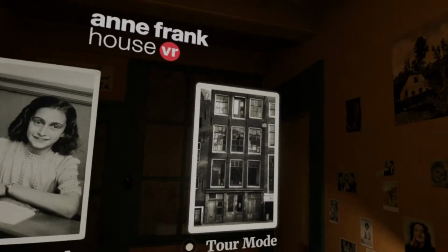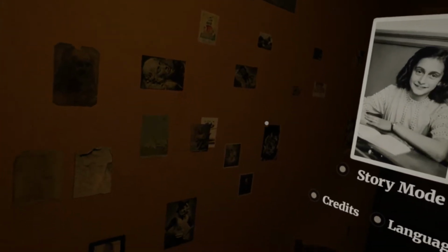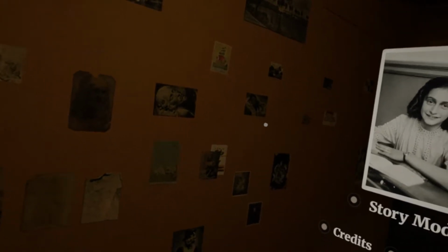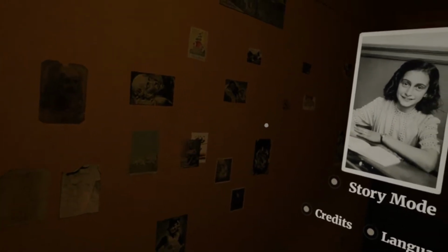And I'm purposely looking away from these big icons in the middle because they will trigger. We are looking at an experience called the Anne Frank House. It came out for free not terribly long ago, as I'm recording this on the Oculus Rift. Not sure if it's out on Steam as well, but it's a free experience, and the topic was really kind of interesting. I was kind of curious to see what they would do with it. I haven't gotten all the way through it yet, but I played a little bit in, and then I decided, let's stop here, and I'll try to record the video. And so far, I do have some thoughts, both good and bad.